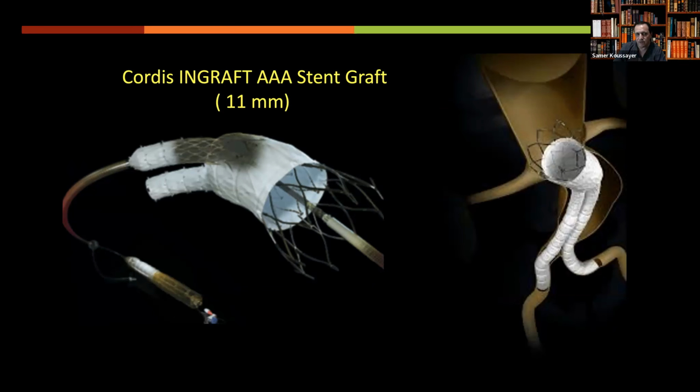Why? The reason is that first, this is narrow, I think 12. And the other thing is they are both the same size, so they don't compete with each other. When you look at the other companies like Medtronic, Gore, Cook, usually the ipsilateral and the contralateral are different sizes. One large, one small, or vice versa. So always the large one can compress the small one. You need enough space so none of them will compete for the space. But if you have them both the same size, then you don't have this competition. Both will take the space assigned to them equally. And this is the idea behind the Ingraft. But according to them, you can use it even down to an aortic bifurcation of 11 millimeters.